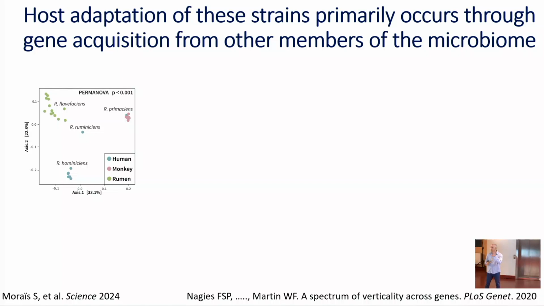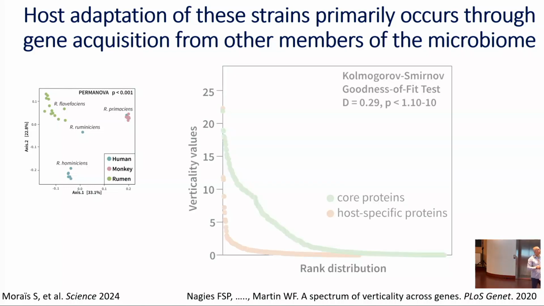We classified the genes into two groups. One would be core genes, meaning genes that are shared across all of the genomes of these microbes. The other would be host-specific genes, genes that are shared only within a cluster. So host-specific genes for the human-associated microbes would be all the genes that are shared between all the genomes here and not with the other ones. And core genes would be all the genes that are shared across all the genomes. And this is the output of this analysis.